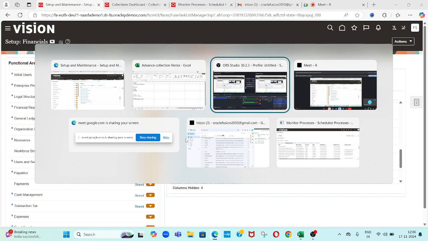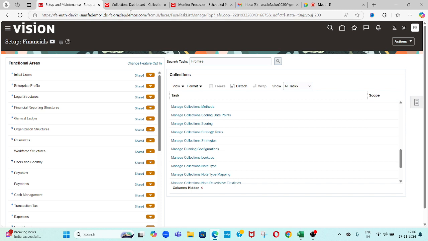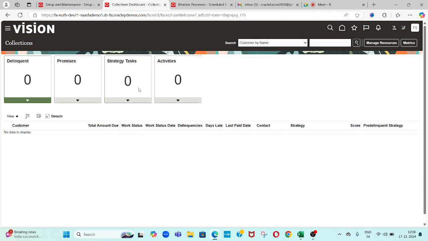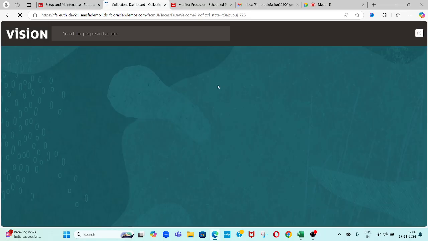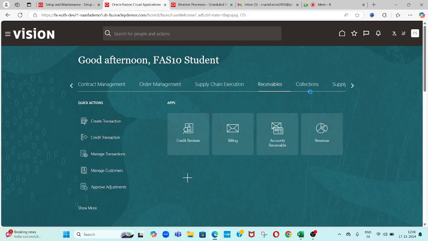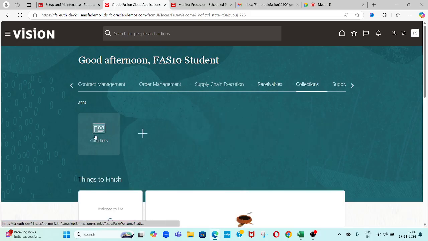So let me go to the application. Presently this is the collection dashboard. Let me show you the navigation part. Once you log in as a collector, go to collections, click on collections.